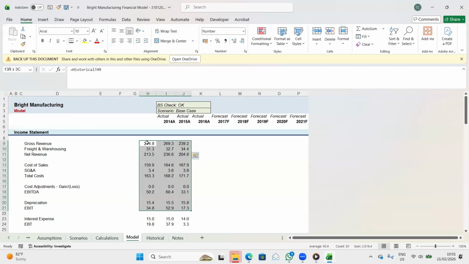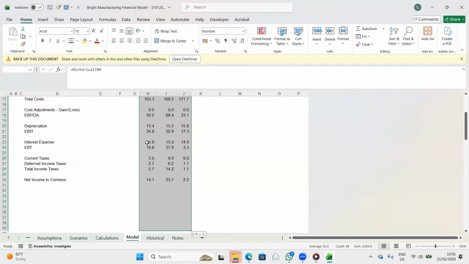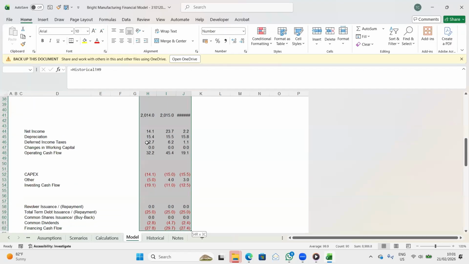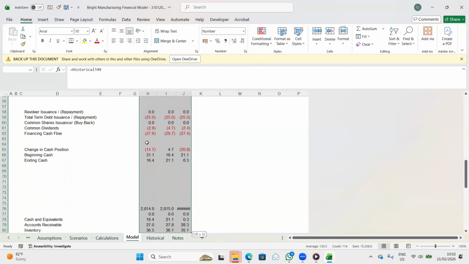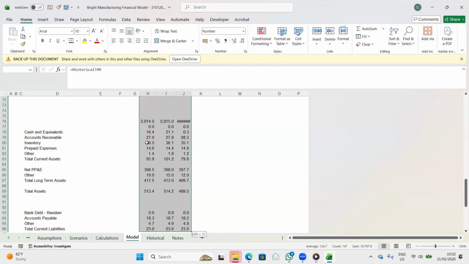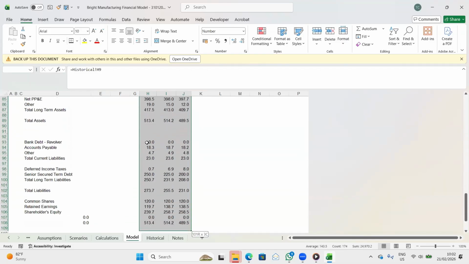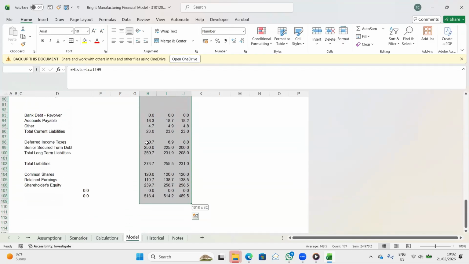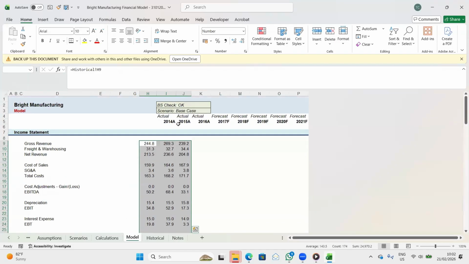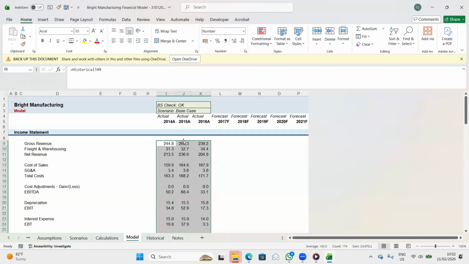So I'm going to move everything so they can be under the same columns. I want it to be 1, 2, 3, all these actual years. So I'm moving them. Did you see that?